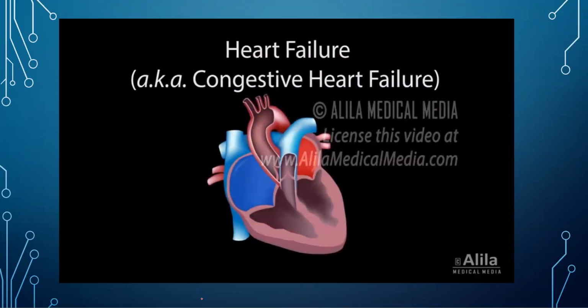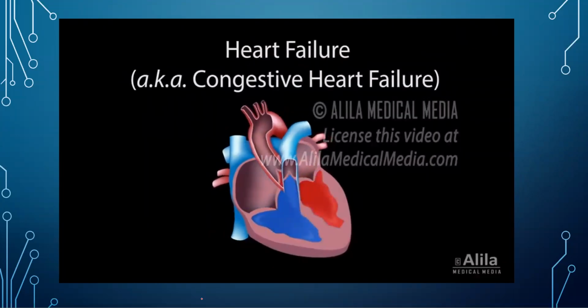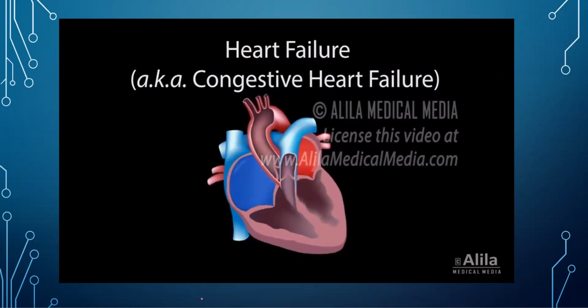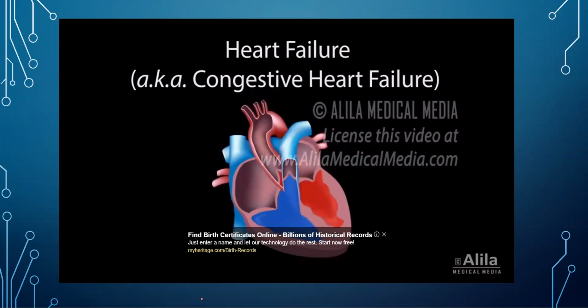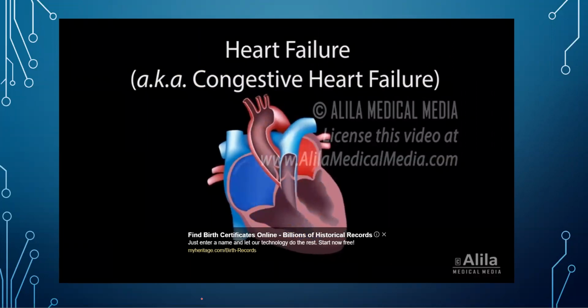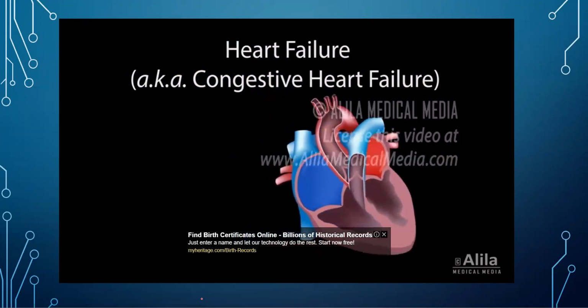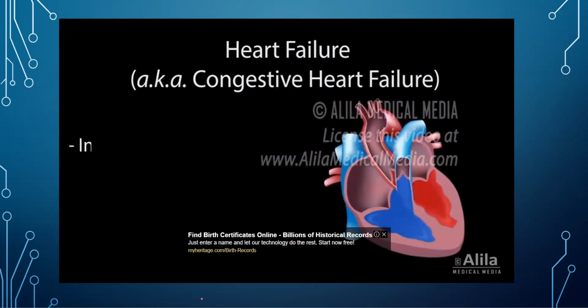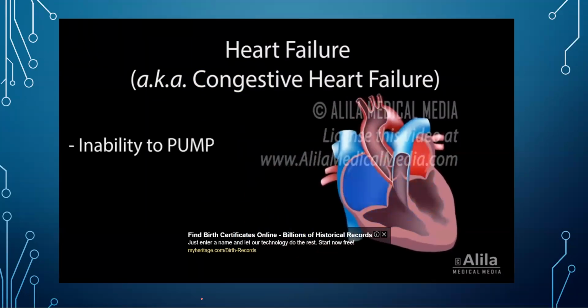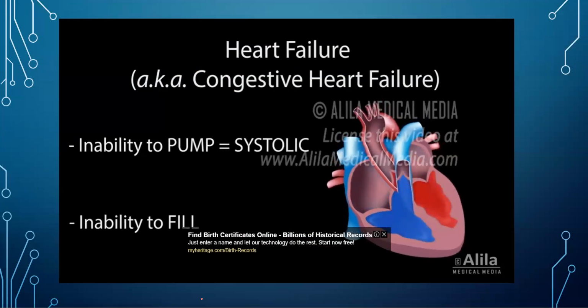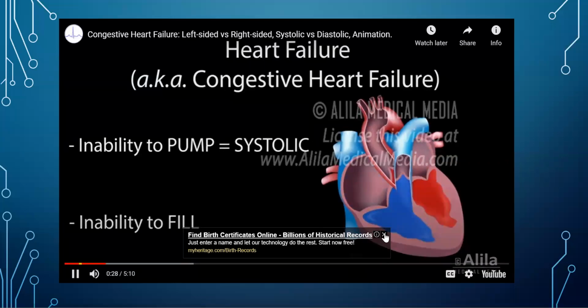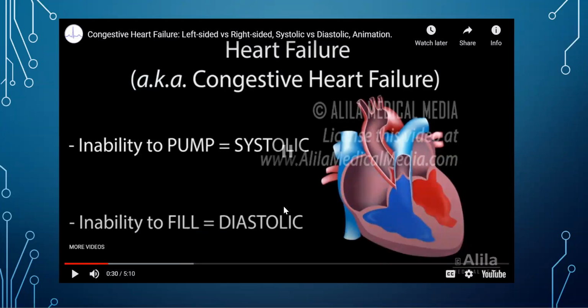Heart failure occurs when the heart is unable to provide sufficient blood to meet the body's needs. Heart failure is not a disease on its own, but rather a consequence of other underlying conditions. The impairment of the heart function can be due to an inability to pump effectively during systole, called systolic heart failure, or inability to fill properly during diastole, called diastolic heart failure.